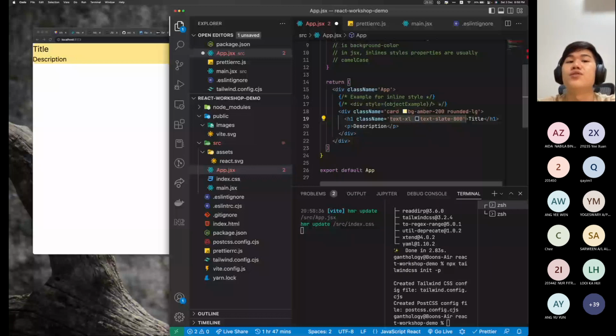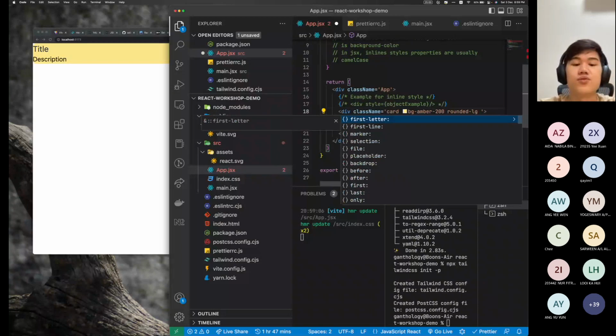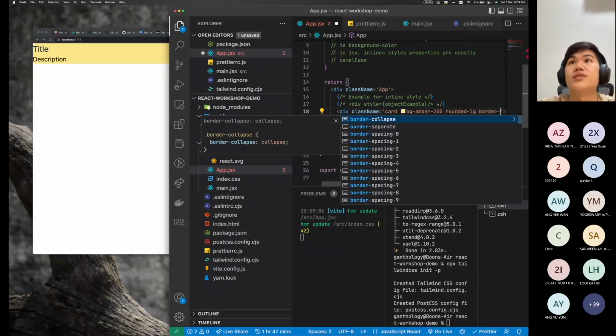As you get more familiar with Tailwind, you'll find the color naming is actually the same. You just change the prefix. Like if I want to set a border color here, I set border and say red-500.